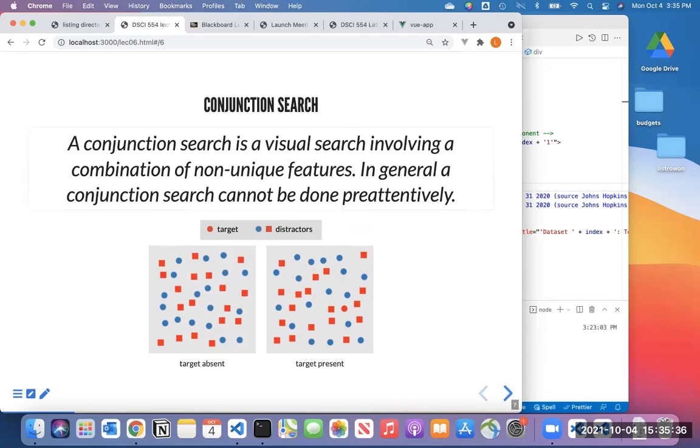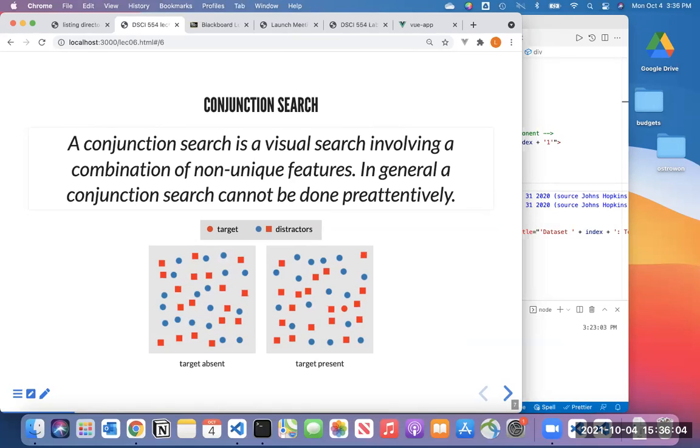So whenever this breaks, that's called a conjunction search. Whenever you cannot do a pre-attentive recognition of the target, then the way you operate is that you need to do a search that involves looking at the target and the distractor on different channels.